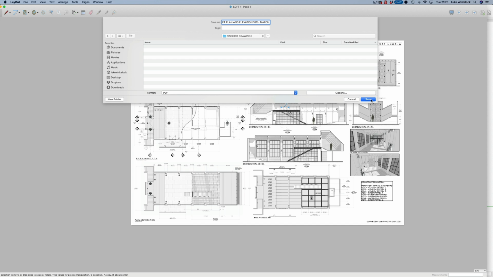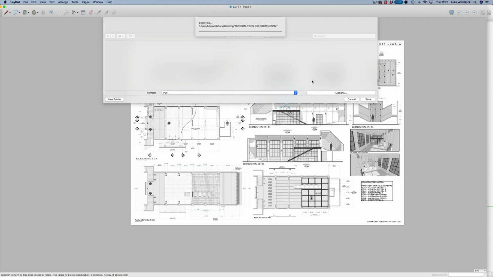We can also put version numbers in, whatever works for you. Generally, most productions will have a template that you can follow. So we'll save that, and we should get a nice big PDF.